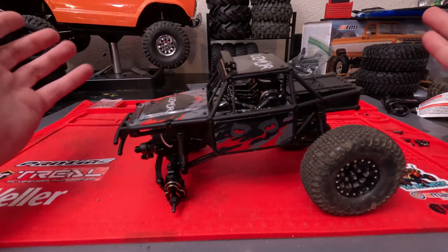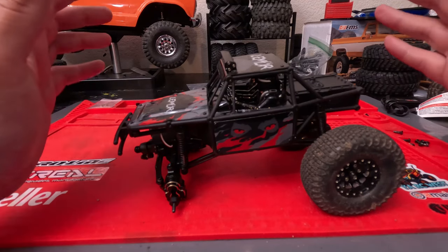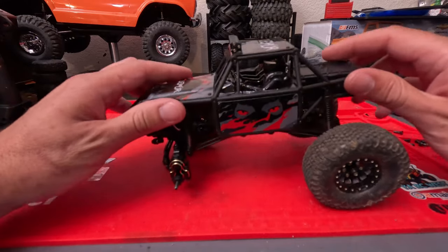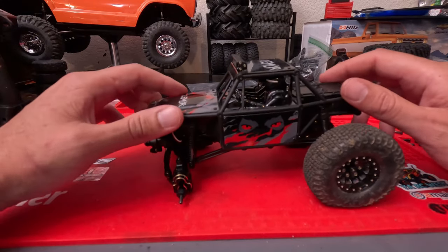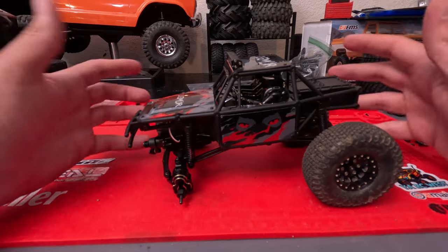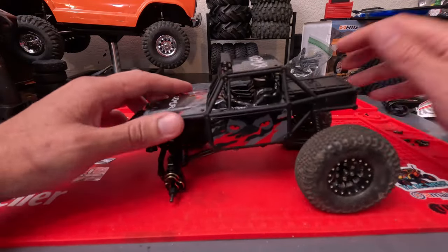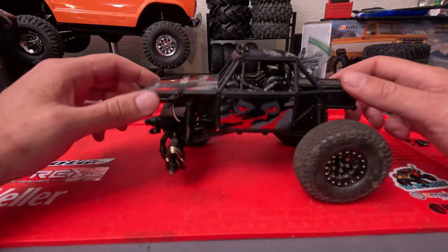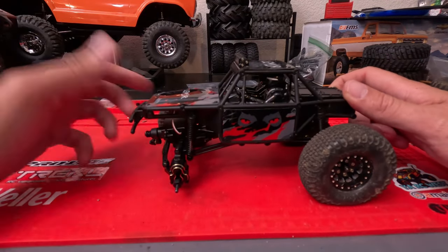Right, so at the end of the day, I had fun with this thing, just driving it around. And then once I upgraded it, it did improve performance, and it was still fun to drive. It articulates really, really well, and it's fun on the rocks. So I'm just going to show you some quick running footage of what it's like after the upgrades.